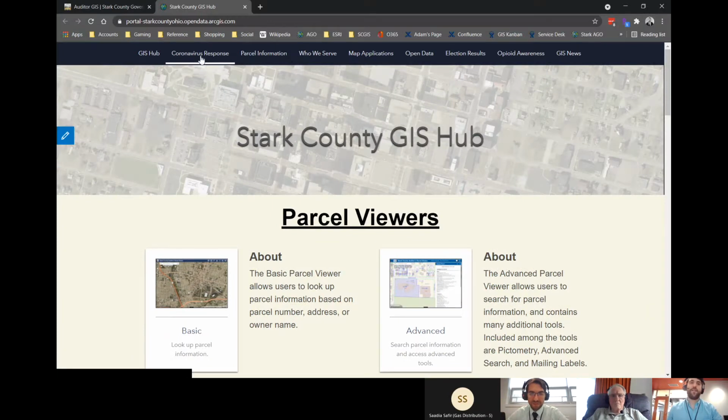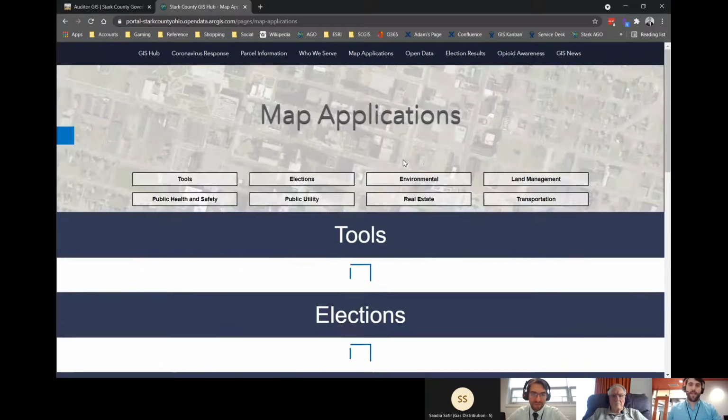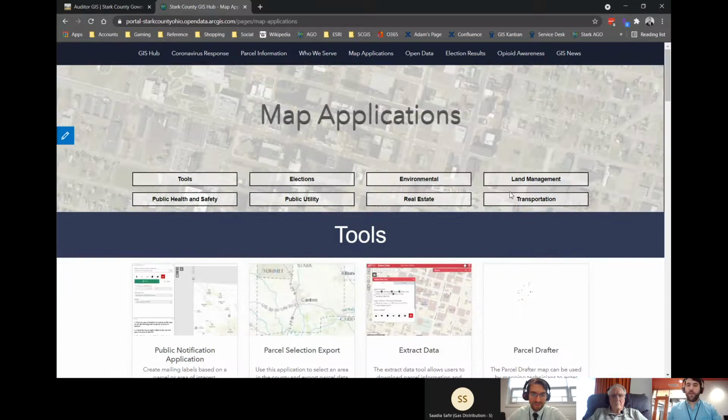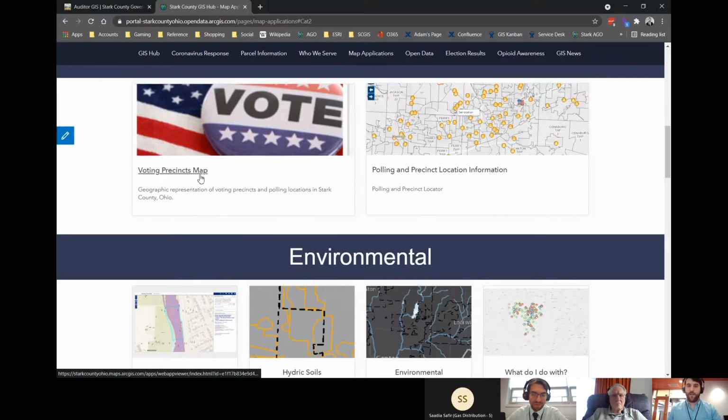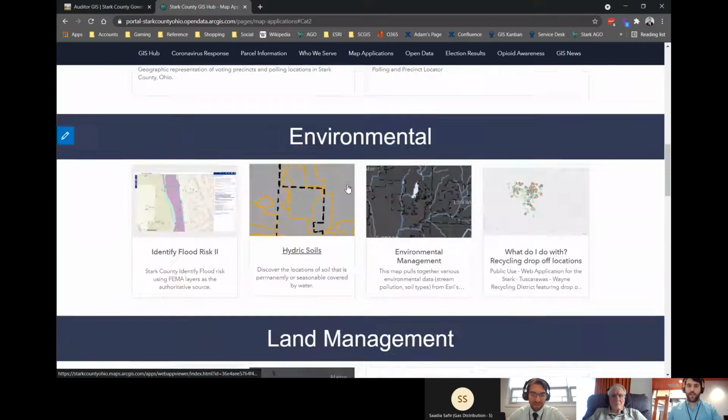And there's a bunch of different ways, like, if you clicked on this parcel information, you're going to see some of the same applications that show up, say, under map applications. And there's different ways to get to all of that. But I'm just going to go right to the map applications page here, because this is kind of like our repository for all of our main public applications. You can click on these links up here to go to these individual sections, and they'll just bring you down here on this page.